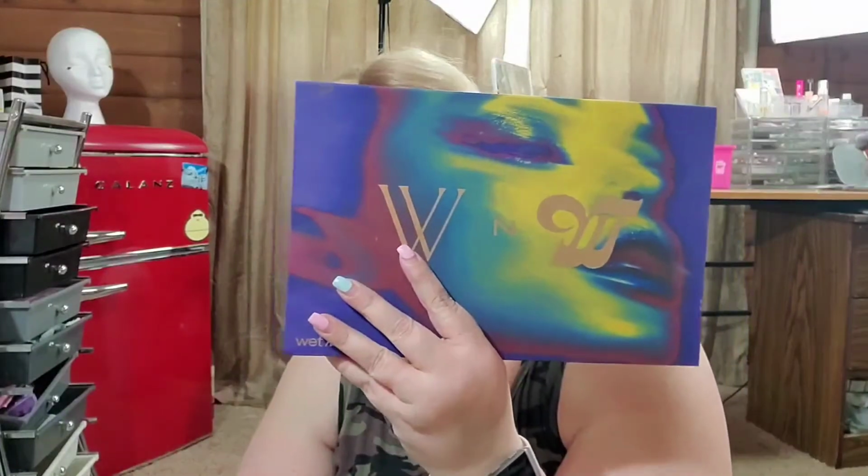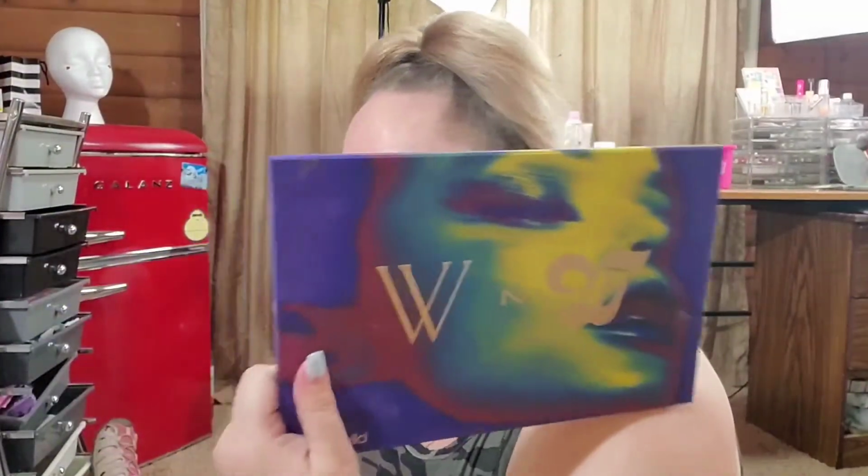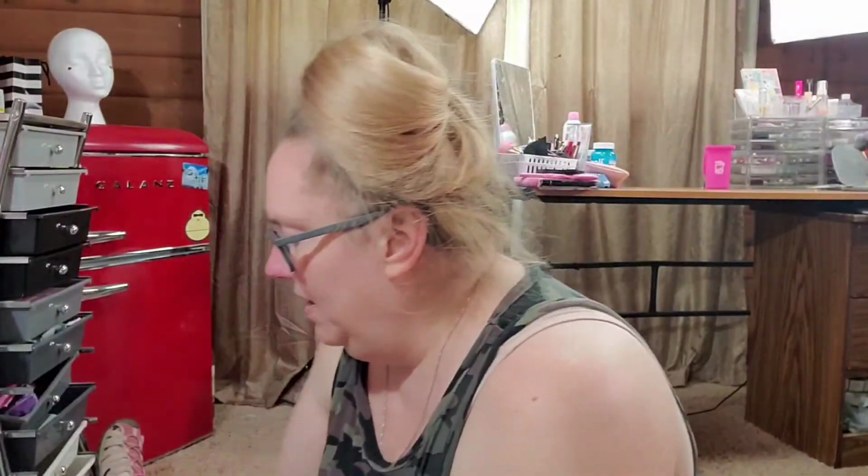Normally I do a pick my palette over on my Instagram page. I didn't do it. But this palette, the Wet n Wild 40 palette, got a lot of use. I will put up pictures of the makeup that I did use this past week, which was a lot. So you're in for a surprise on that one. I love this palette. It is $20. You can only get it on the Wet n Wild website. She is going back in.